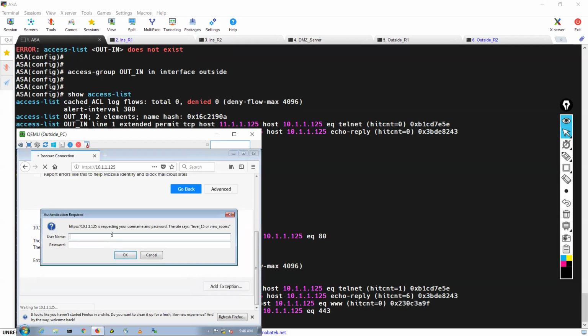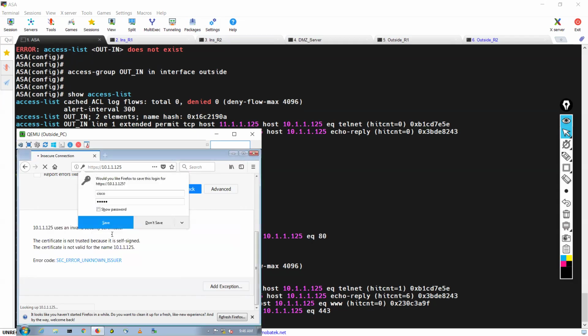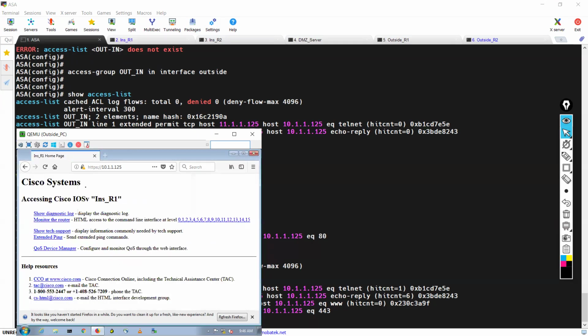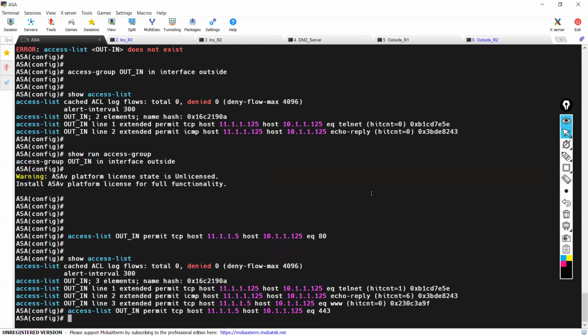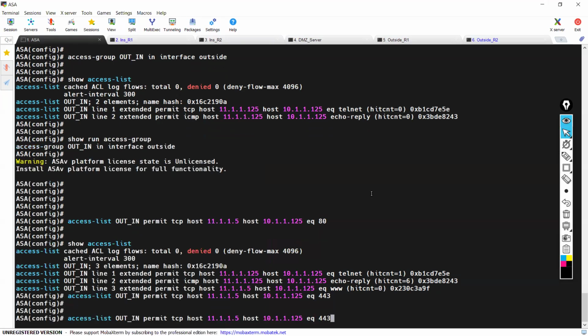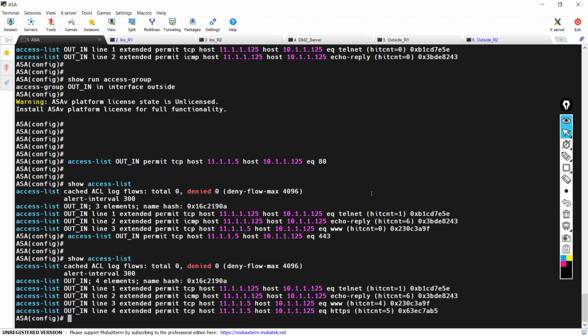You see, this time I get HTTPS access. Cisco. And see, this time the website is HTTPS, not HTTP. Also you can check whether the traffic is hitting your access list rules or not. You can see here hit counts are increasing, so that means the traffic is hitting your rules.